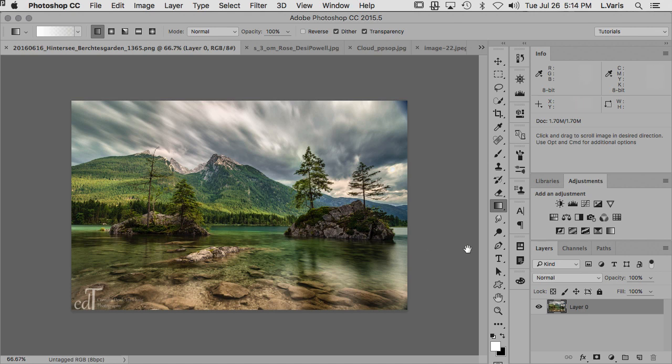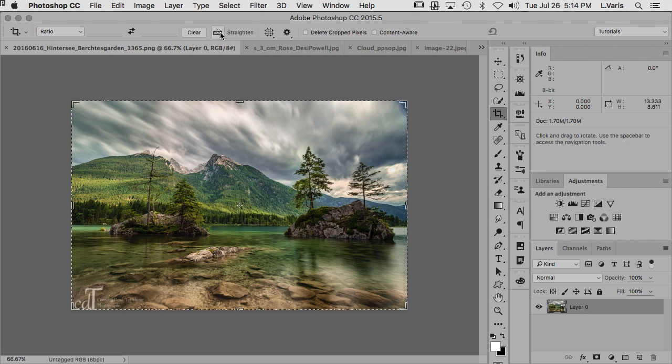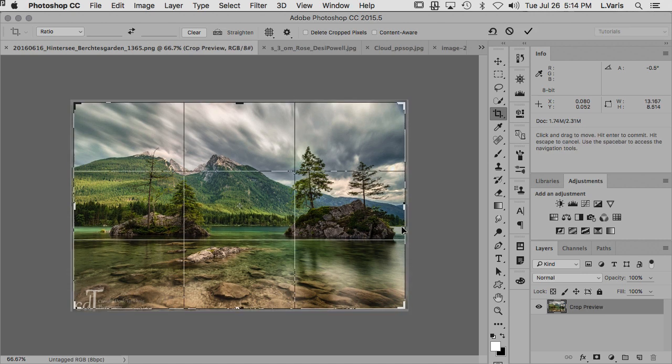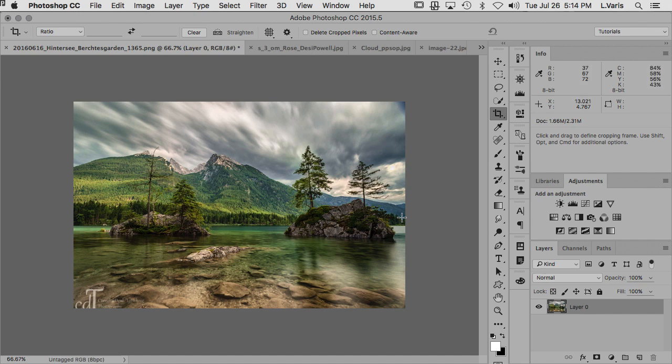I will say the only thing that really disturbs me is that the horizon isn't level. So we have a very clear horizon here, and it's not quite level. So let's see if we can fix that. I'm just going to get the crop tool and get the straighten tool here. If I click on that, I can line it up along the horizon, which is the edge of the lake. And we're not going to delete the cropped pixels, so I have that unchecked. I can always change my mind here, but we'll go ahead and fix that.